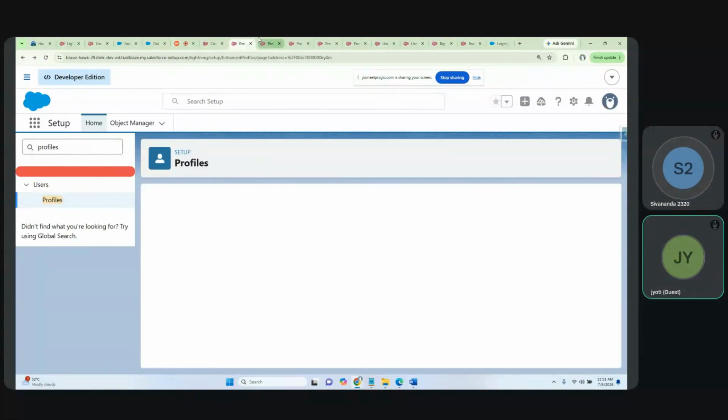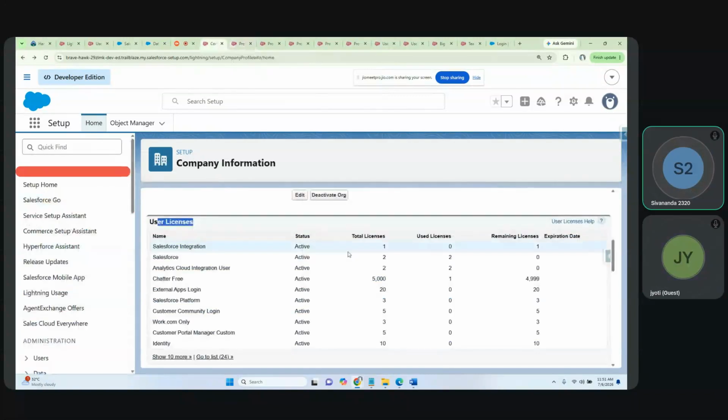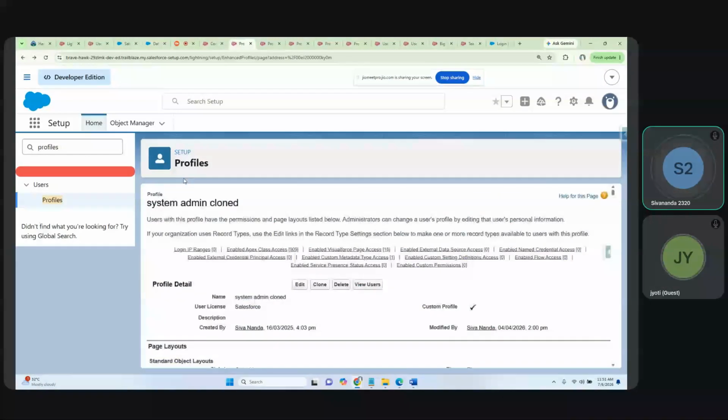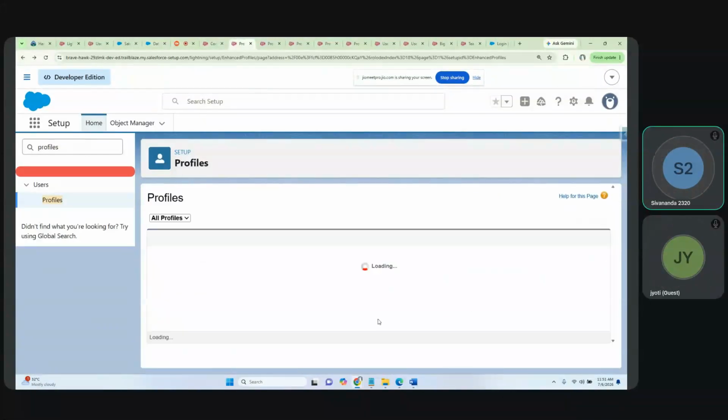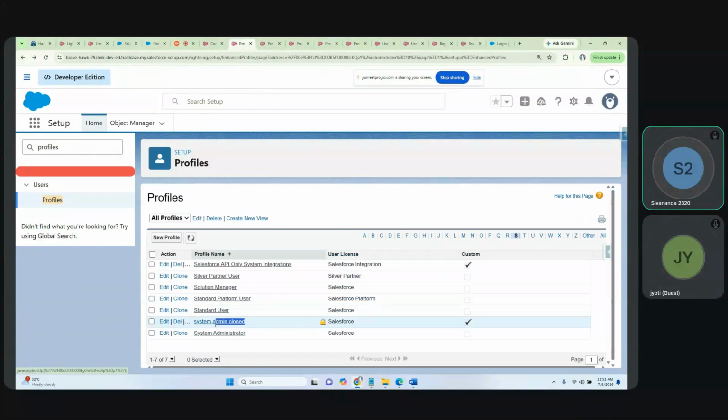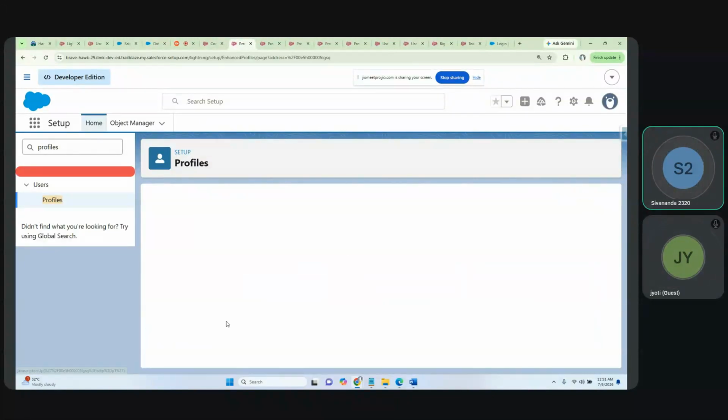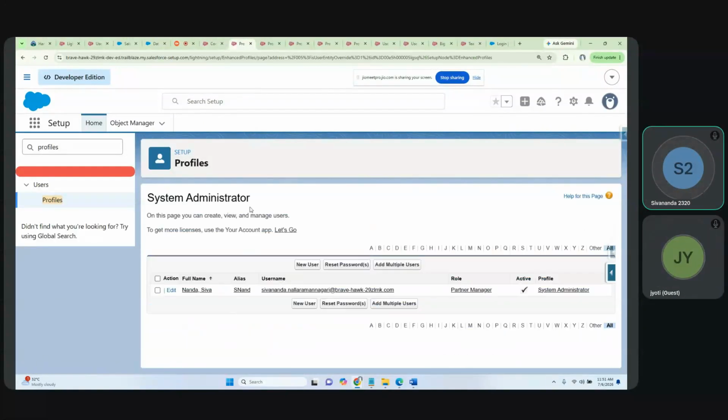And if I see the Salesforce licenses, there are 2 and I consumed 2. But for this profile I don't have any user assigned. If I go and check view users on the system admin, it will give all the users associated with it. See, I have only one.